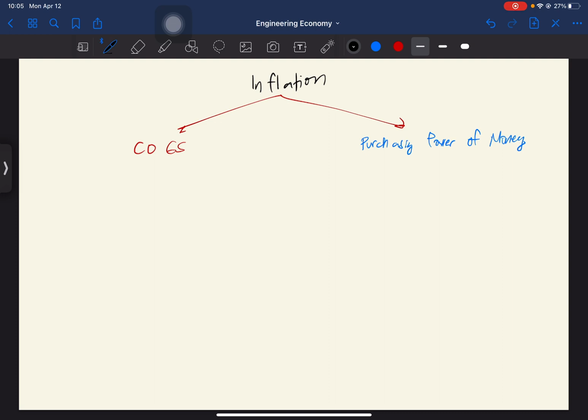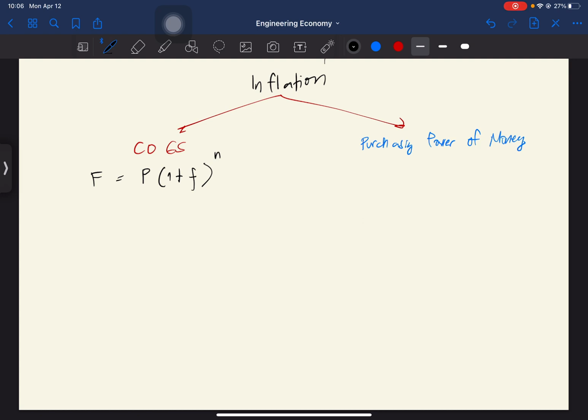Kasi inflation has different effect on these two. Okay? Pagka sinabi mong cost of goods and services, ang future worth ng isang item is equal to its present worth times 1 plus the inflation rate. F is the inflation rate, yung pinag-uusapan natin kanina. Yung sabi natin, 2 to 3% ang ideal. Okay? Whatever is given dun sa problem. Raised to number of years. Okay? This is assuming that the inflation rate is steady. Okay? So that's it. Future worth of an item is equal to its present worth multiplied by, parang interest lang naman yan, parang compound interest lang.